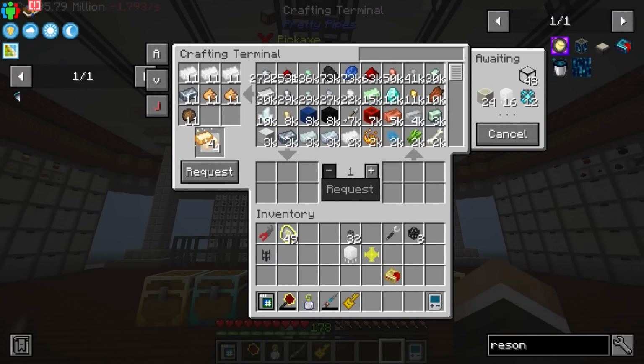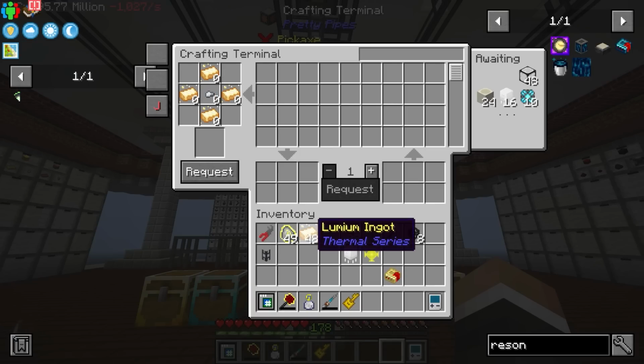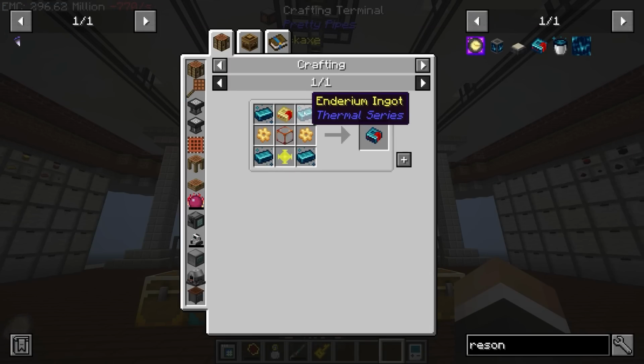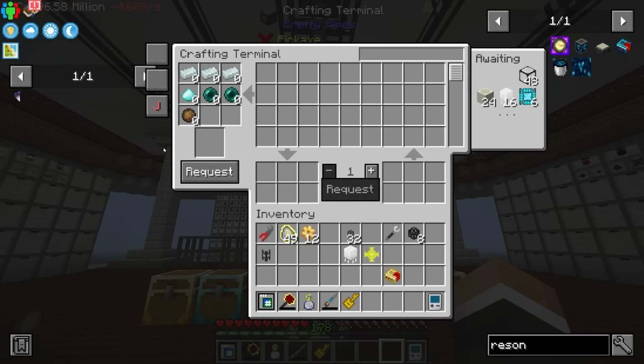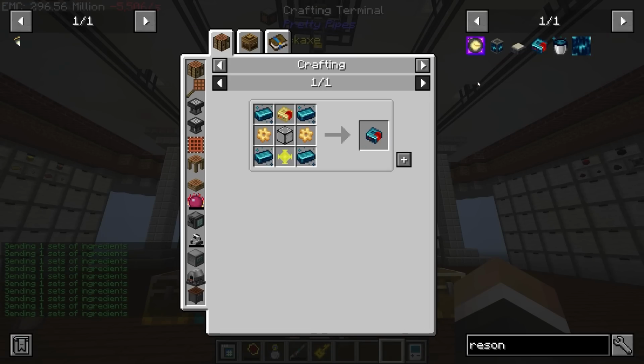That is fantastic. Let's go ahead and craft up basically all of that Lumium. Then let's craft as many of these Lumium gears as we possibly can. Turns out the answer is 12, I guess 13, but we need them in sets of 2, so 12 is the number there. And then 12 is going to allow us to make 6 resonant integral components, which means we need 24 Enderium ingots. So we need 1, 2, 3, 4, 5, 6, 7, 8, 9, 10, 11, and 12. Nice, we have all of the stuff to make it.